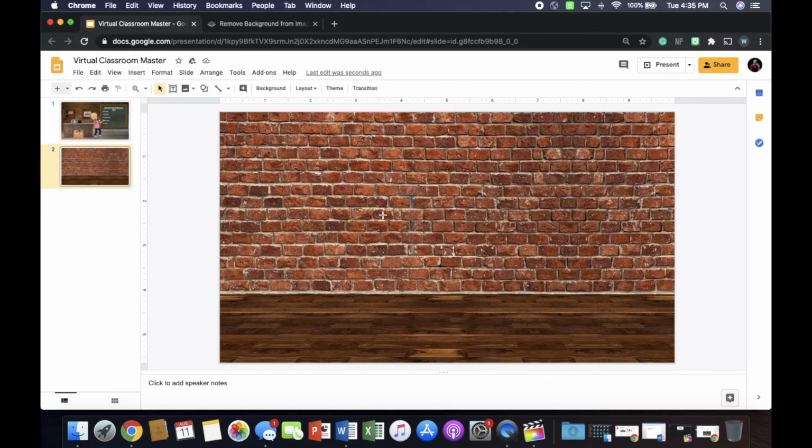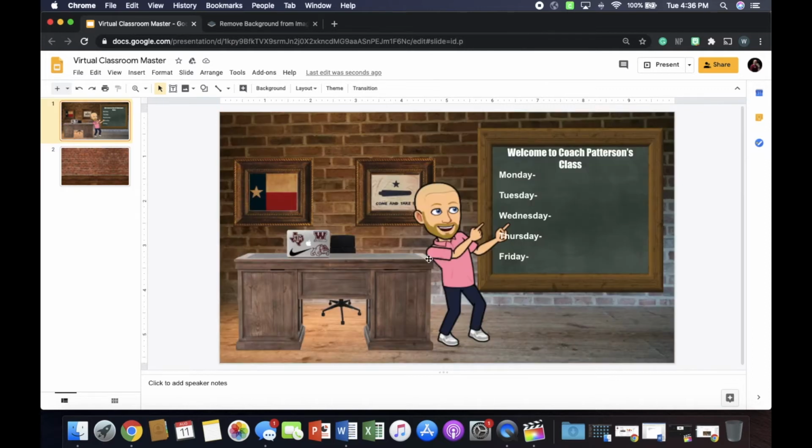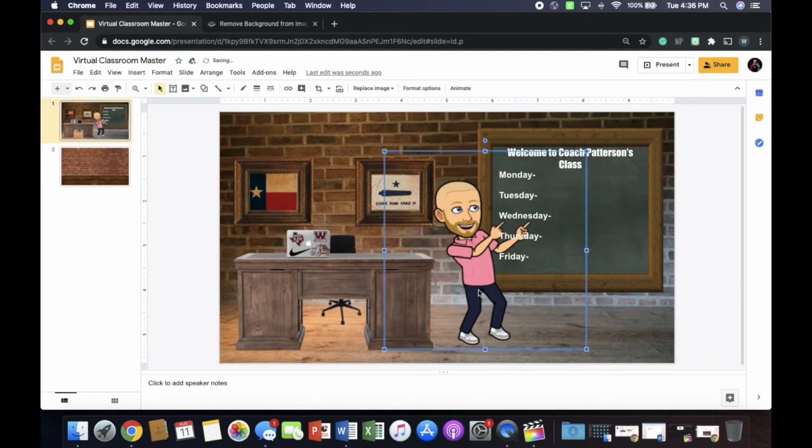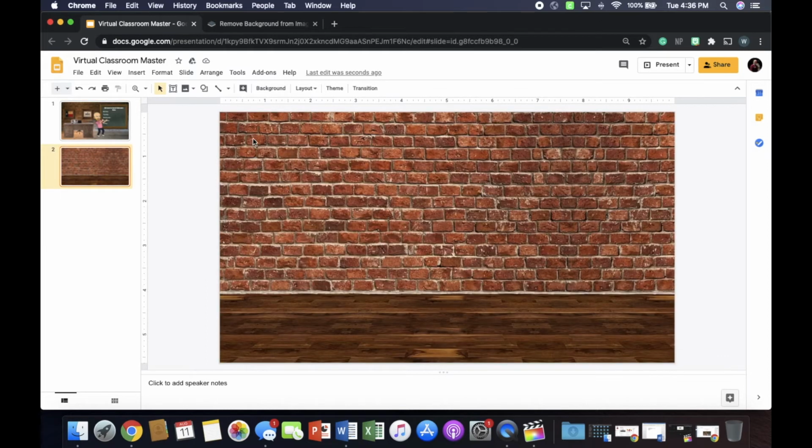Now you can't move this around. That is imperative to this virtual classroom in Google Slides. You want to make sure that you cannot move this background around. It is embedded into the background. So now we can start stacking stuff on top of it. As you can see here, I have a thing for brick apparently and wood floors, but hey, pick your background. I can't move this. I can move everything else around, but that background, no matter what I do, is going to stay there. So that's the first step.